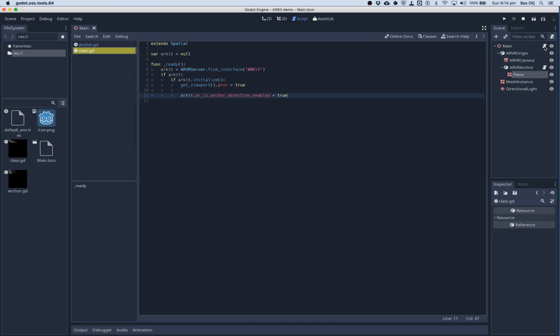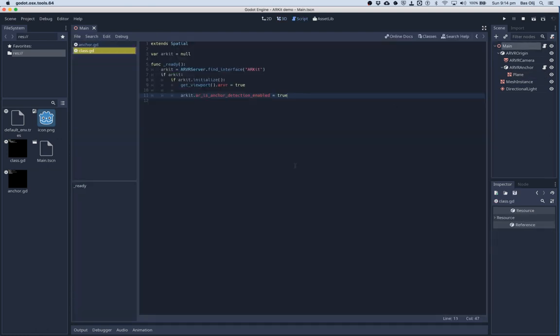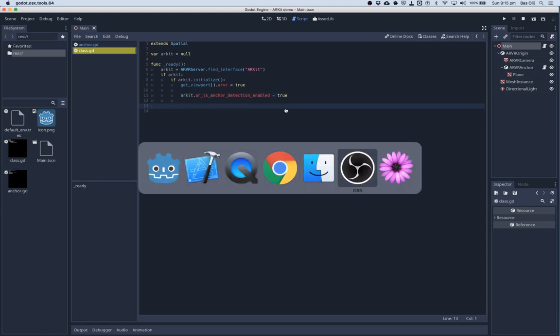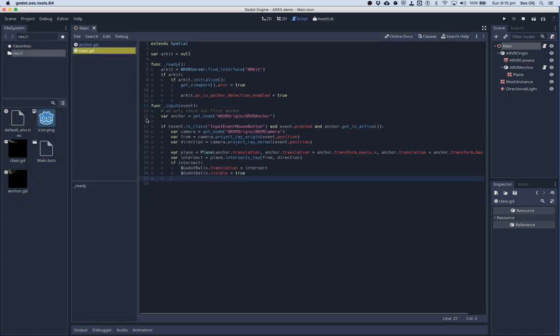Okay. Now for this, I am going to cheat because this is quite a bit more code than I care to remember. So I am just going to copy that from something I prepared earlier, and then we're going to change that over. You can see that this is coming from my ARKit demo app. We should have really renamed that cube or something. But anyway, just to explain this little bit of code.